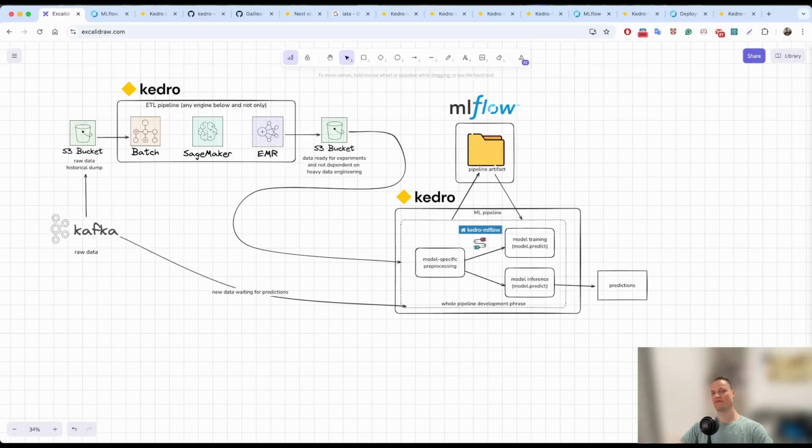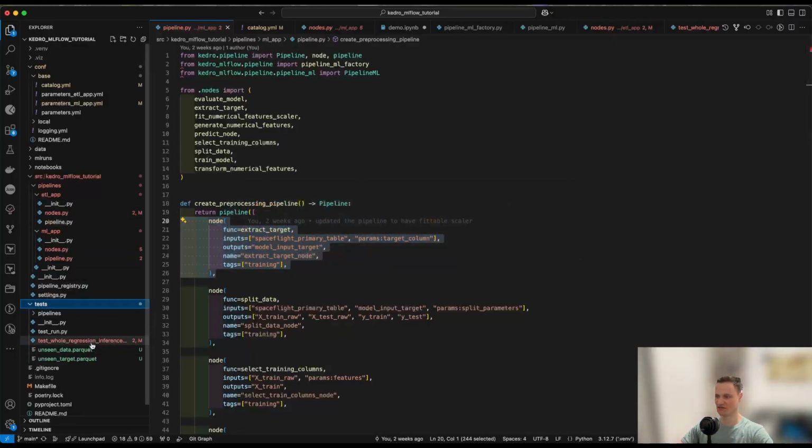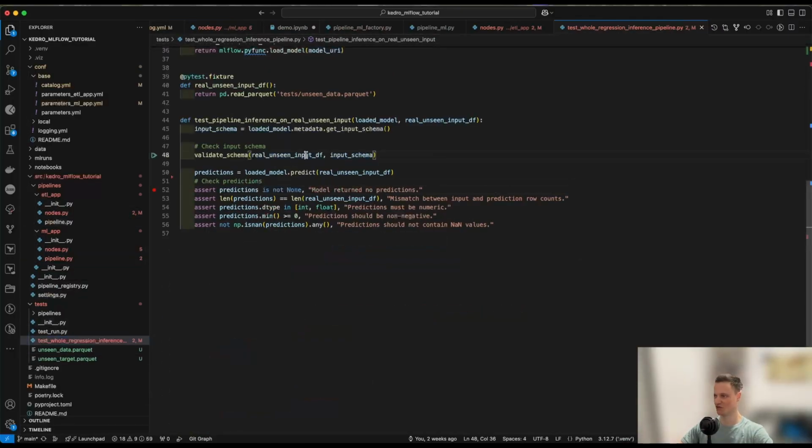The second great benefit you achieve is that you're able to deploy the models in a simpler way. Deploying the model that includes pre-processing logic reduces the need for external data processing before predictions. And as a reminder, you can see that in the testing stage, I just take the raw data in the same way as it was passed to the training, and I just move it to the prediction. So loaded model.predict, nothing else.